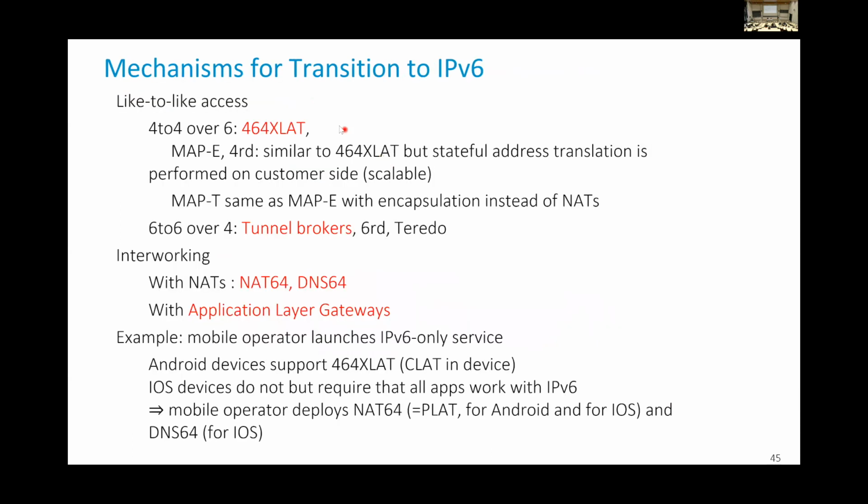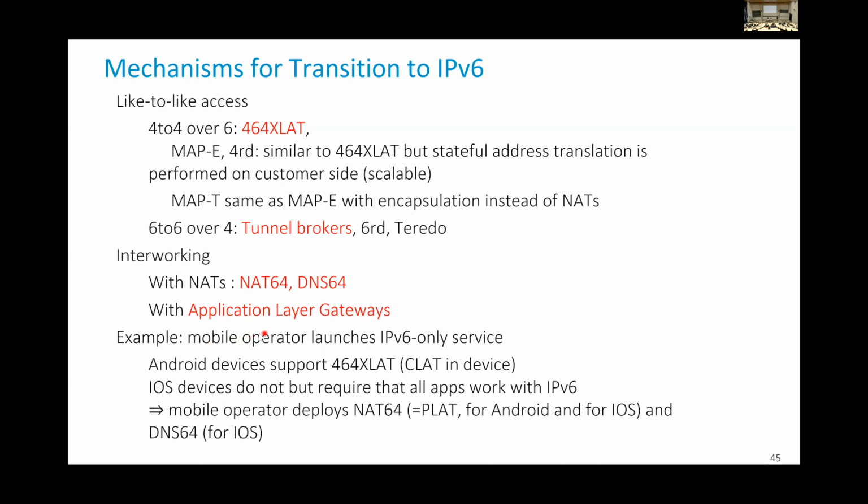If we put together all the things we've seen, we find that there's a number of mechanisms. Practically all of them exist in some form. Tunnel brokers and 6RD are deployed by installations that have a lot of IPv4 and want to give IPv6 access at very low cost. The reverse problem is installations that are natively IPv6 and still want to give access to IPv4. They will tend to deploy NAT64, DNS64, and application layer gateways only as a last resort, when there is nothing else that you can do.